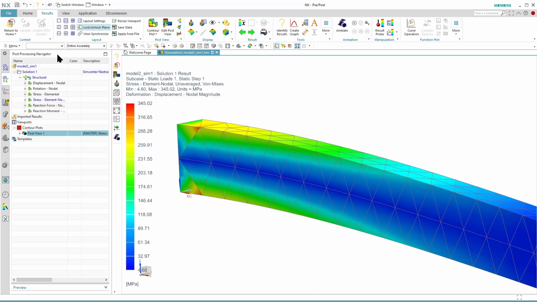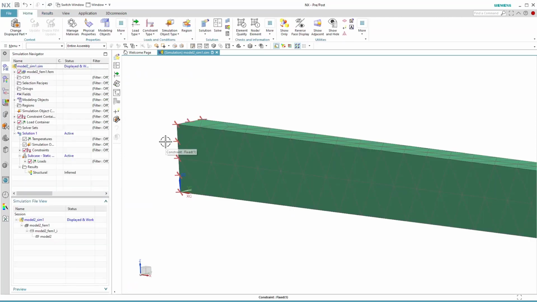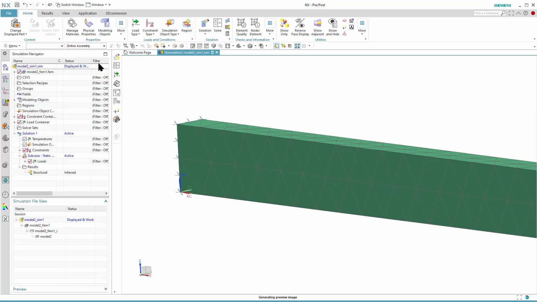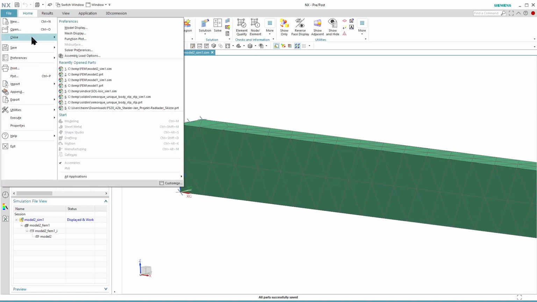Okay, close. You leave the post processor and you're coming back to this window. I say save all. I close all windows.